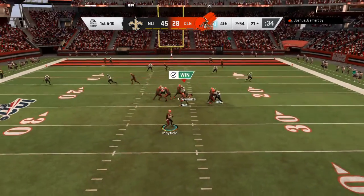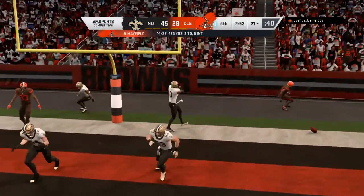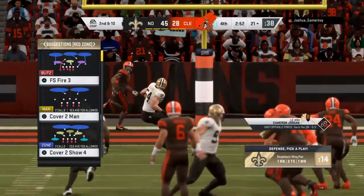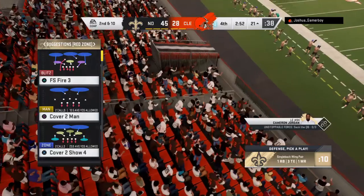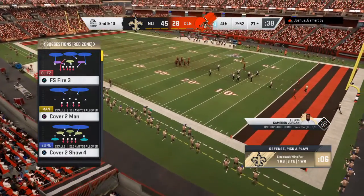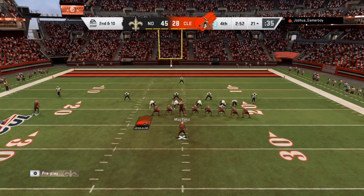Mayfield off the play fake. He's going to go up top for the end zone. And that'll wind up incomplete. Trying to give his man room to run under it, but it's second down. This defense was definitely alert to the possibility of the deep ball, and they were more than ready for it. They've got the lead, fourth quarter. Maybe can expect more passes like that downfield.